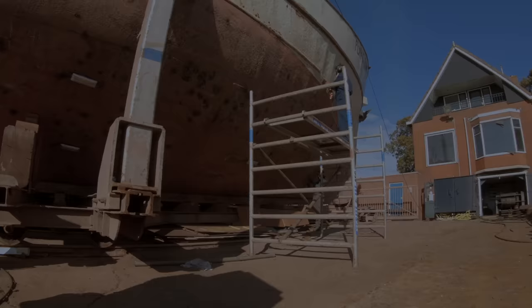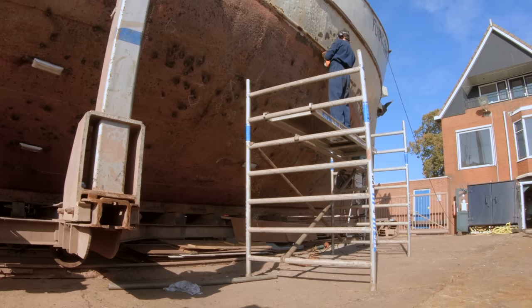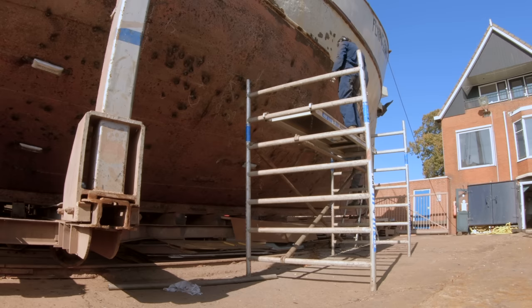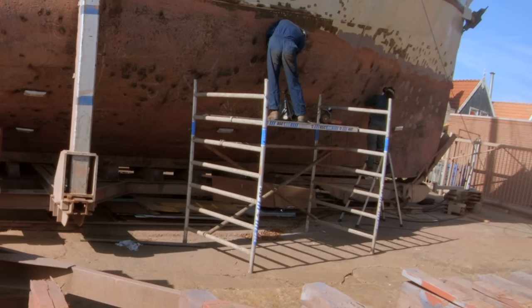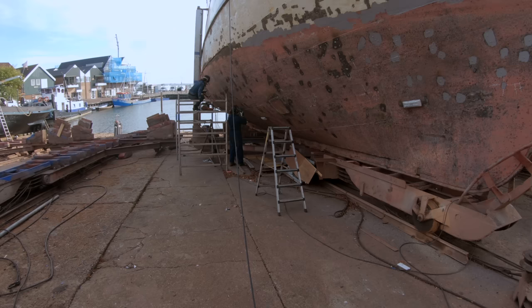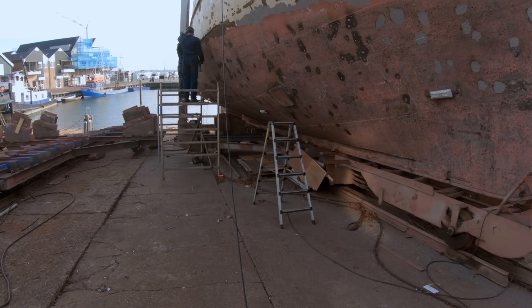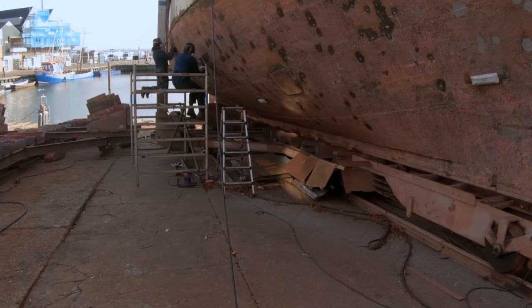We know quite a bit about Flying Kone's history after 1950, the year she was officially built, but we don't know much about the time before. All we do know is that there must be a before. There are four reasons why we strongly believe that: first, the riveted hull; second, her hull shape; third, if you are a ship nerd and have looked at thousands of photos of fishing vessels of her former home port, one can make the educated guess that this ship was built between 1910 and 1930 as a lugger with a sailing rig and an auxiliary engine. Since we want to convert her to a sailing vessel, that is really good news, because these old luggers had the perfect hull for a sailing ship. There are some other converted luggers still around, like the Bellamy, the Jantje and the Lotus — and all of them are fast, seaworthy and beautiful sailing ships. One explanation why Flying Kone needed to be rebuilt in 1950 is that she was probably used for minesweeping after the Second World War. We are in contact with some organizations to find out more about her history and we are thinking of making a video about her story, so let us know in the comments if that is something you are interested in.